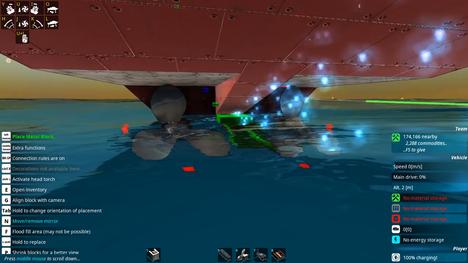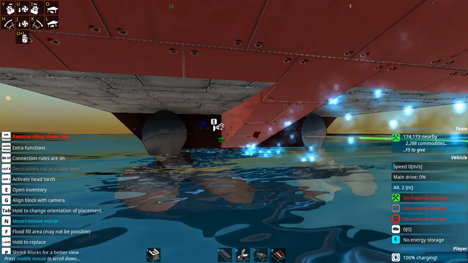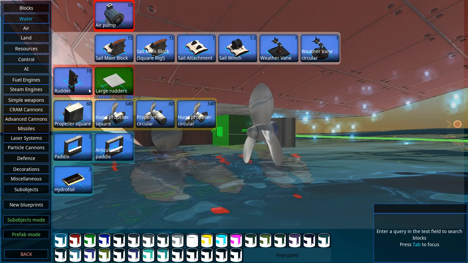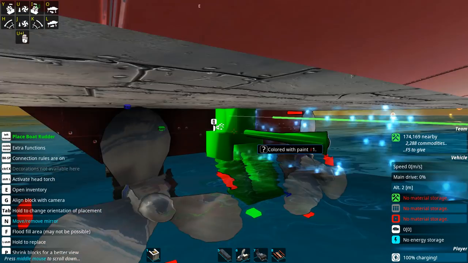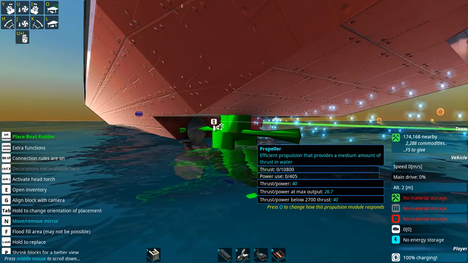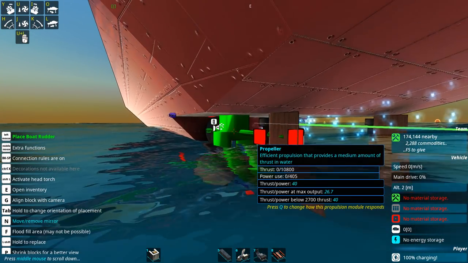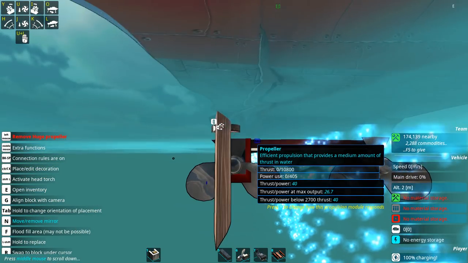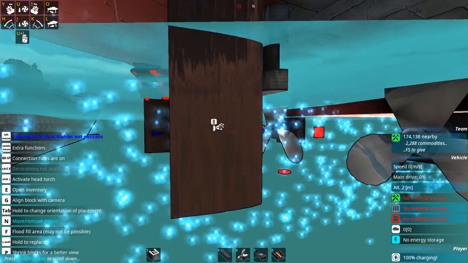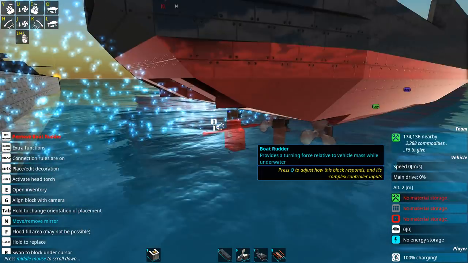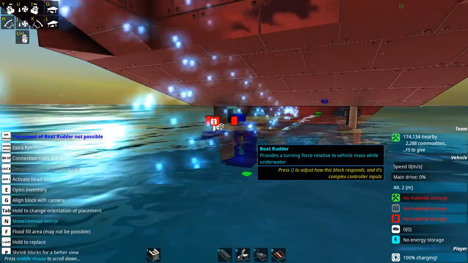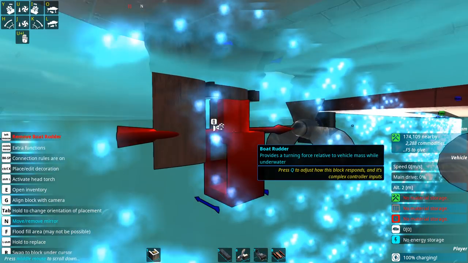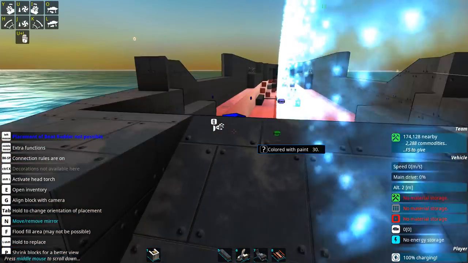Now, we're going to need a rudder. Yeah, this would be a decent place for it. Water. Rudder. I don't think I can put them here, because they'll probably be too close to the prop. Right? Or not. No, they might be fine. Okay, great. Can I even move them closer? Yeah, seems fine. Alright, so we have our rudders.